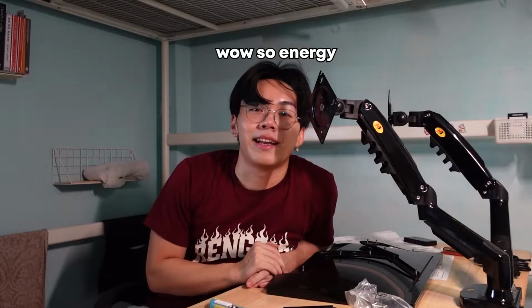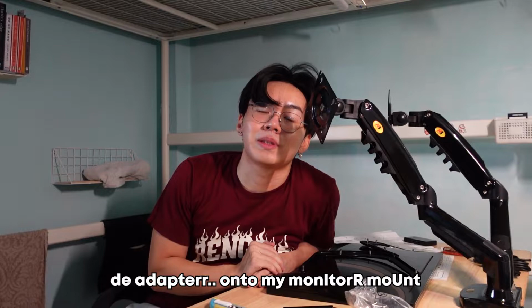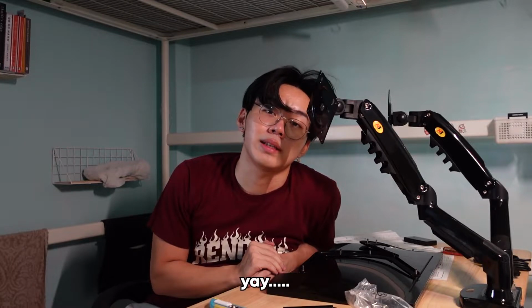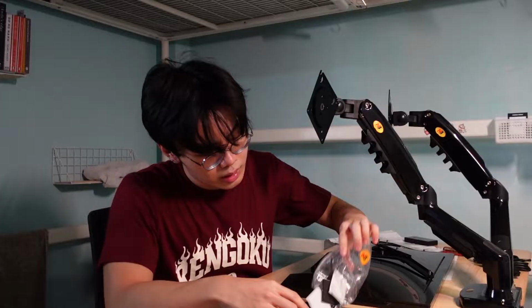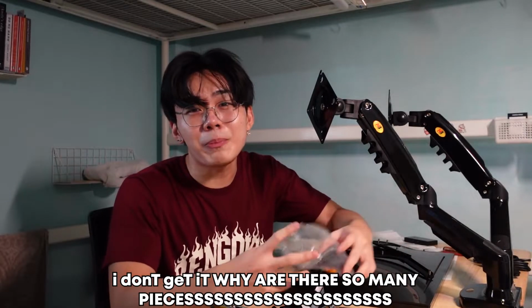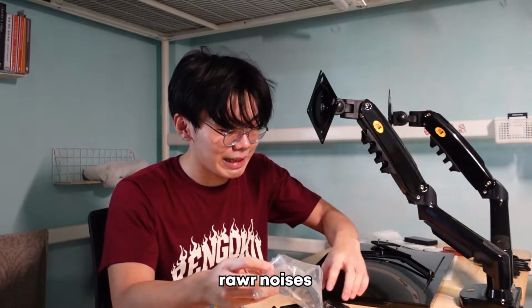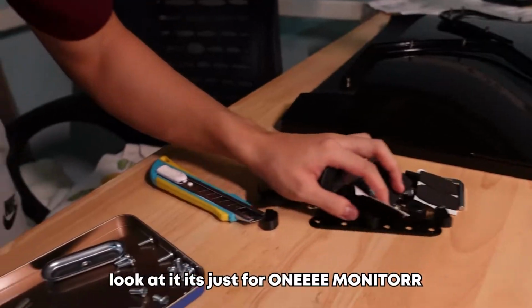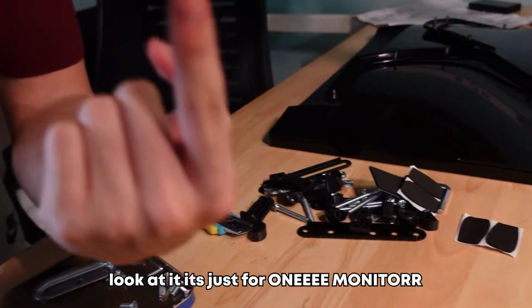God dang it! And now I'm gonna install the adapter onto my monitor arm. And I'm so tired because of the stupid monitors. Yay! I don't get it. Why are there so many pieces? I don't want to do this anymore! Look at it! It's just for one monitor! Why?